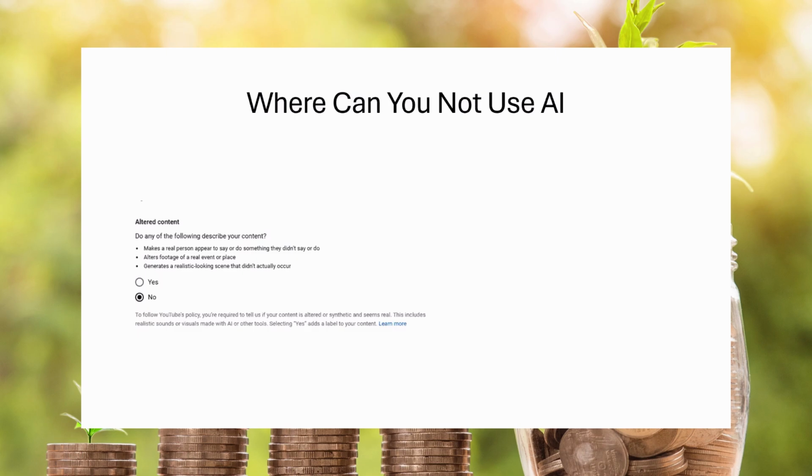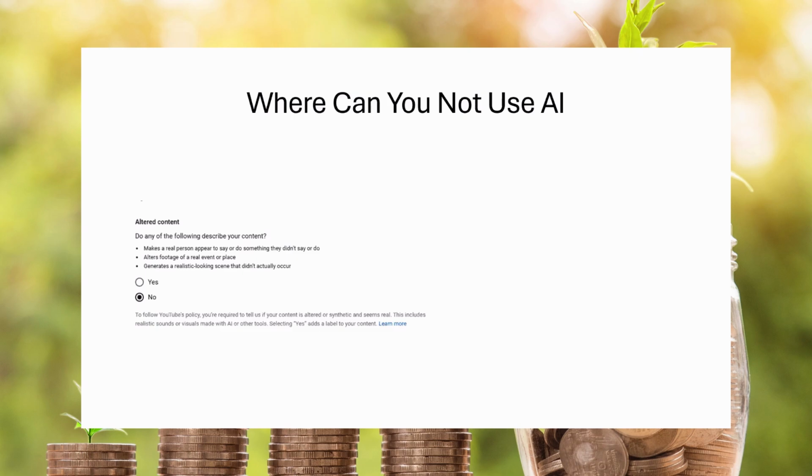And what they've done is they've really clarified this because people are using AI as the voice for some of their content. Now, just so that you'll know, if you're going to do a faceless channel, I think that the jury is out on that. I don't know if they throttle those videos, but as of right now, it looks as if it's certainly not against their terms of service. The way that they want you to disclose AI is if you're almost impersonating anyone. So if there's anything that you're doing with AI to make it look like you're trying to impersonate someone else or something else, then they don't want that, right? That's pretty much what they don't want. And so that's what it now means for altered content.